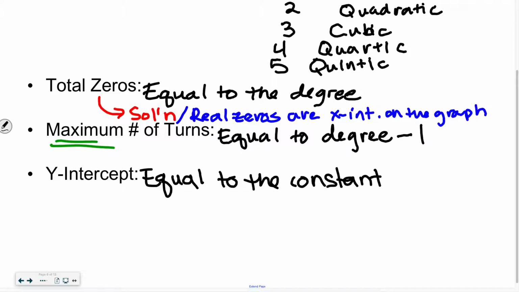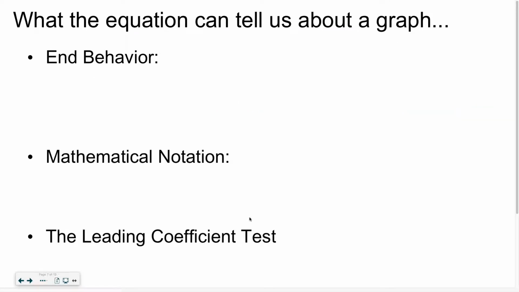Now you can make a little side note in the margins of your notebook if you want. Essentially, you're also plugging 0 in for x. Even my pre-calculus students sometimes have a hard time with intercepts. They're like, but how do I find the y-intercept? How do you find any y-intercept? If you get stuck, if you don't remember that it's the constant, just plug 0 in for x. So if you want to write that in the margins of your paper, you could do that so that you can remember it later. Okay, we're doing okay so far? All right.